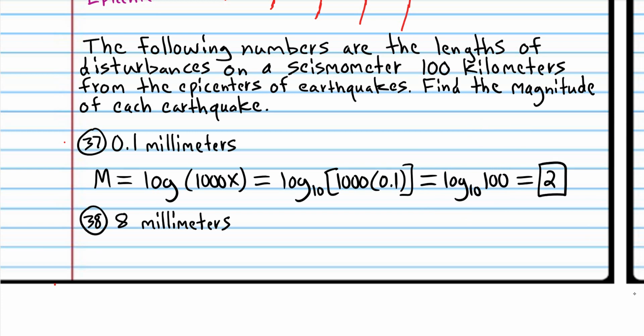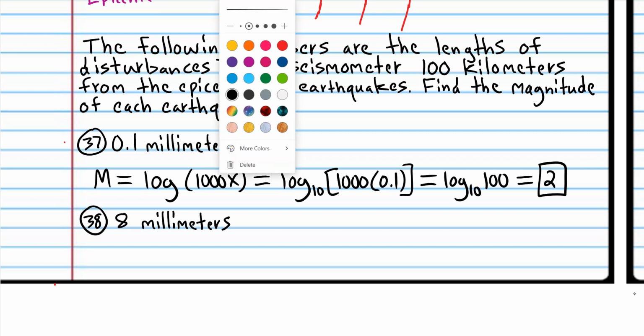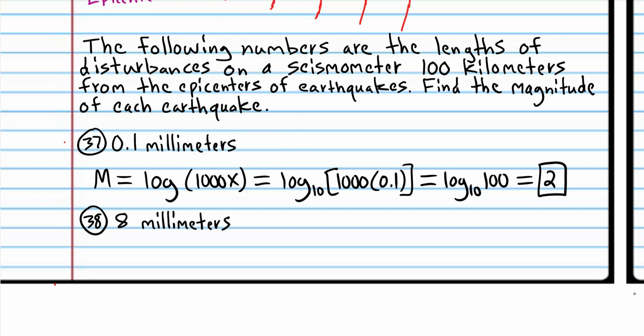And remember, when you're calculating logarithms, we typically do not write units. There are no units for the result when you compute a logarithm. So it has a magnitude of 2 on the Richter scale. That's what the logarithmic scale is called, the Richter scale. And by the way, that's a very small earthquake. The biggest earthquake that I think I've experienced is about 6, maybe 6.5. That's a very, very large earthquake.